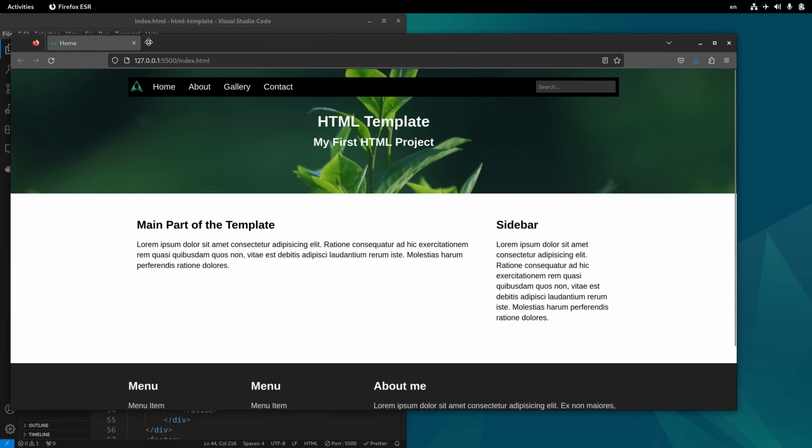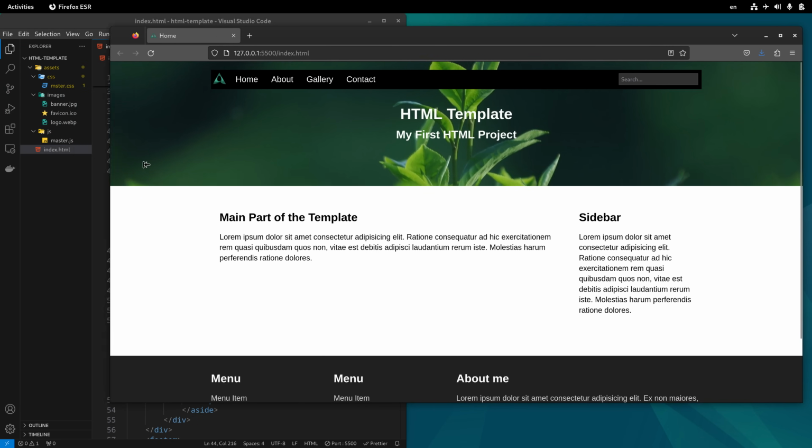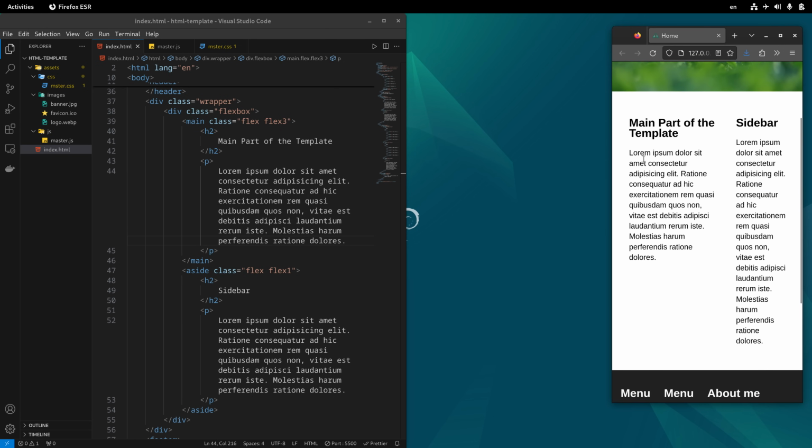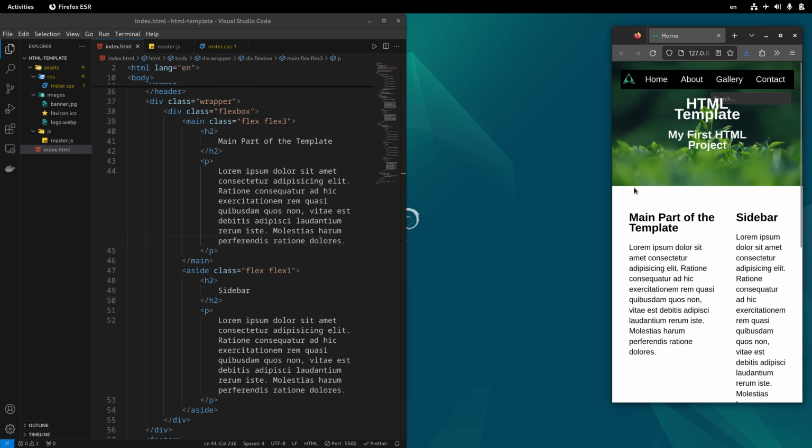If I decrease the width of this window this way to something like tablet and mobile, you see that the page is not laid out well and elements are overlapping each other, and even those that are not overlapping have not enough space to show completely. And this brings us to another concept in CSS and web design that's called RWD, or responsive web design. In this section of the tutorial, I want to show you how you can build responsive layouts to support all types of devices, from mobiles and tablets and other screens.